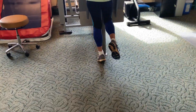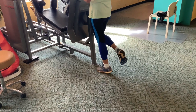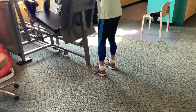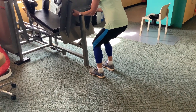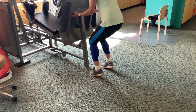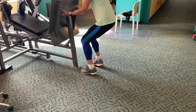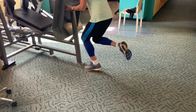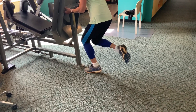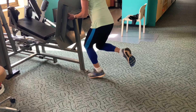Once you're up to 25 soleus strengthening exercises with the knee bent, then we have you slowly get to be able to do 12 to 15 one-sided. First Pat will start with the two-sided soleus — her goal is to keep the pelvis level, just work the soleus fibers — and then she's going to release one side and just do a one-sided soleus heel raise with the knee bent.